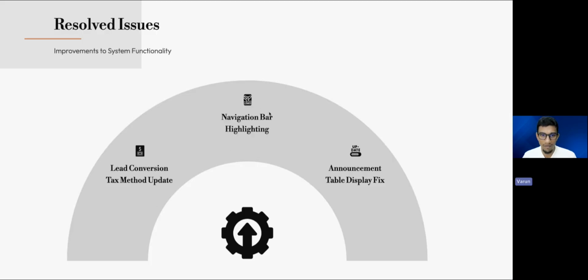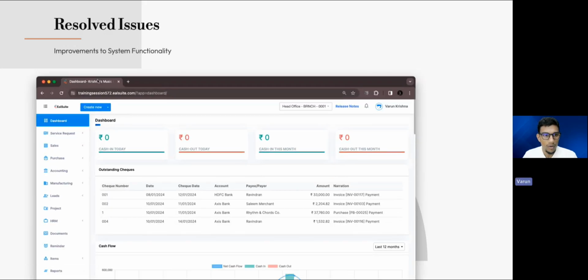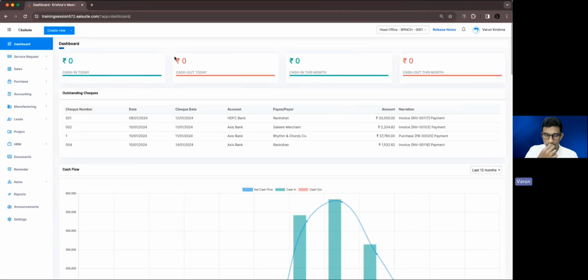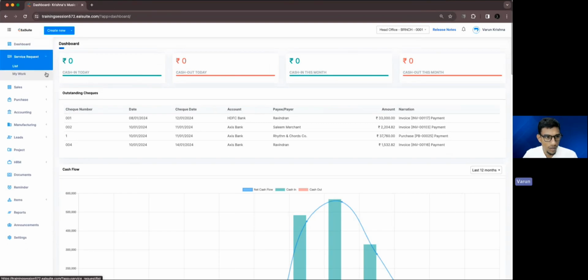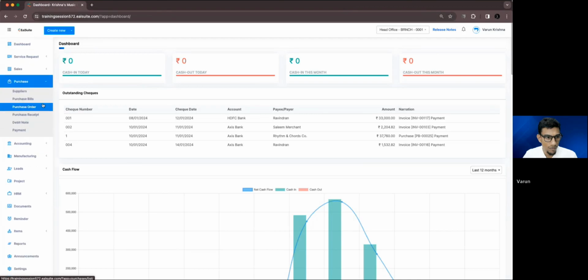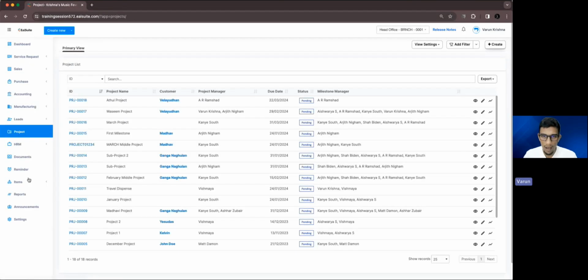Okay, next one, the navigation bar highlighting issue. Now this is a very funny one because it's hard for me to say that nobody has noticed it. Under all of these modules, we have a lot of sub modules or different sections coming in. Under projects, we don't have something like that.